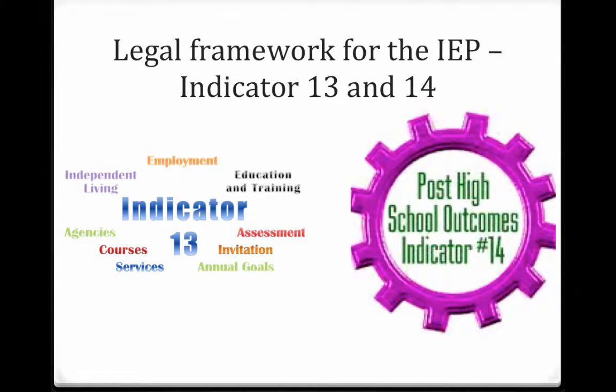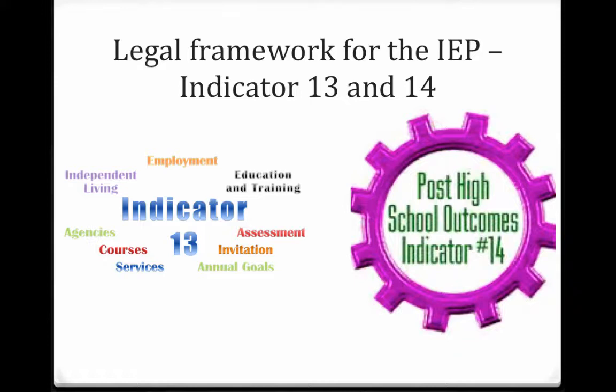I mentioned indicator 13 and 14. Indicator 13, which is part of the SPP, the State Performance Plan indicator, that the federal government collects data on, has to do with the presence of transition planning in the IEP. And what indicator 13 is looking for is evidence that states are mandating their schools and that schools are actually implementing transition planning in all of these domain areas that we've talked about, that they're actually making course of study decisions, that they're actually representing multiple domains of planning and assessment.